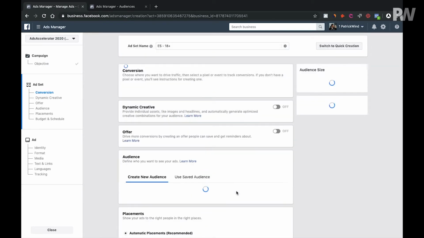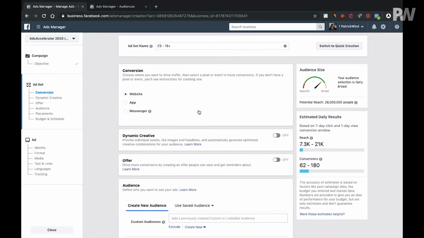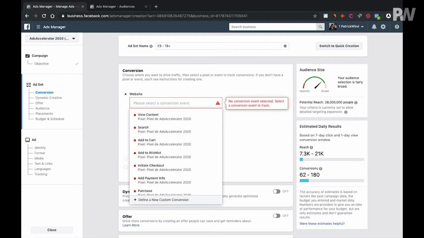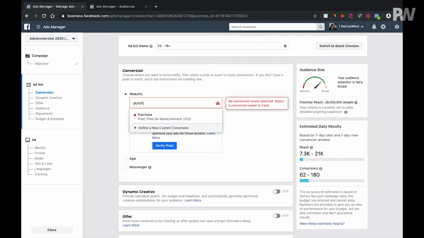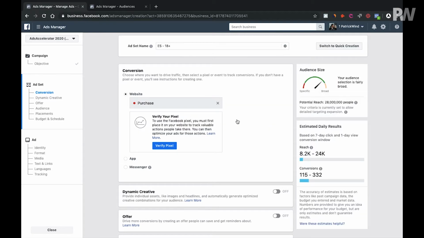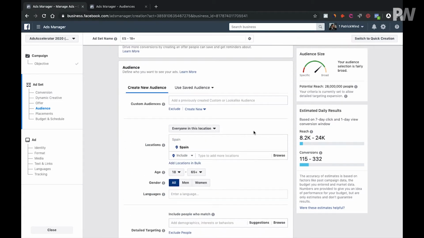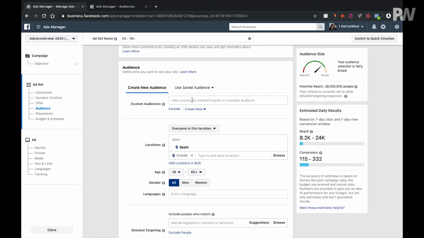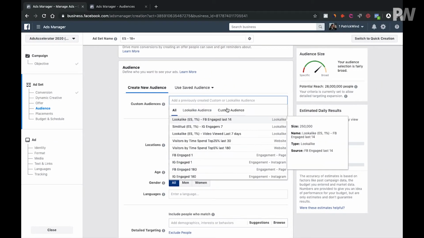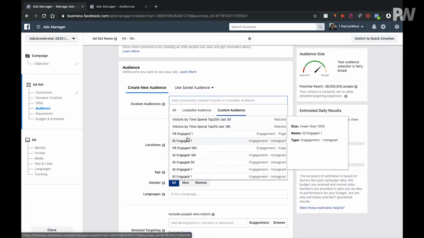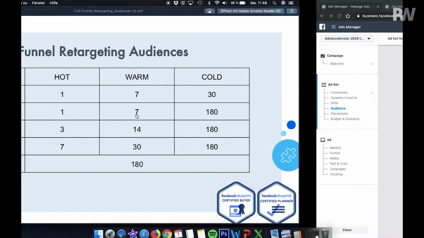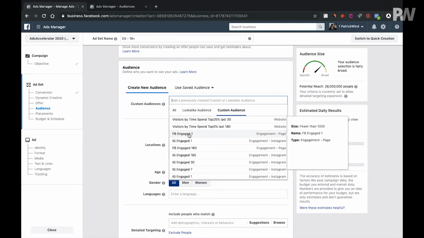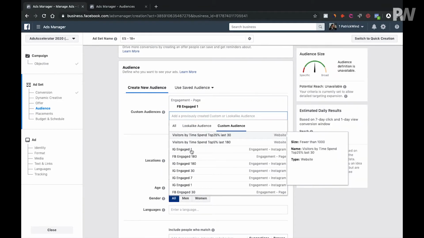As I said, in my CBO retargeting campaigns, I still want to focus on purchase, because of the order effect of the algorithm. And now here, when it comes to my audiences, I can simply select the hot ones that matter the most to me. So for example, I select all the ones that I've already created previously. For example, the Instagram engaged and Facebook engaged one. So I have to take both of them, right? Facebook engaged and also the Instagram engaged.